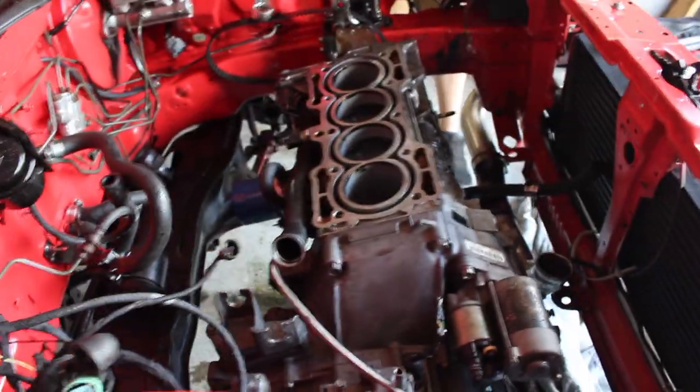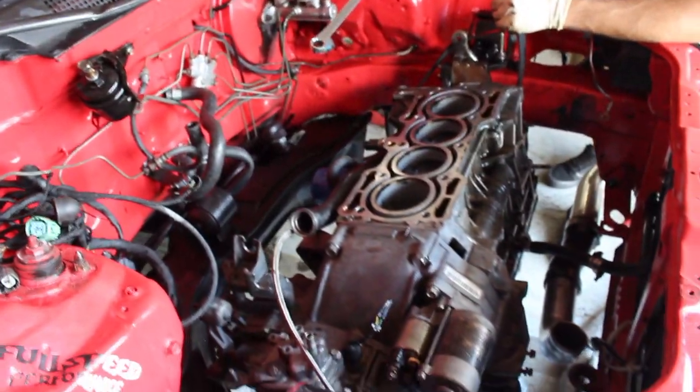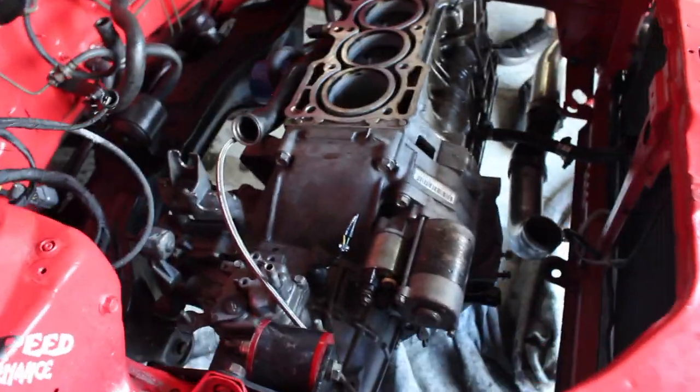Alright, we got everything out of here. See, everything out, axles out, everything. The only thing that's connected to the motor is the mounts. And I'm trying to decide how I'm gonna drop it, if I'm gonna use the cherry picker to lift it out, or if I'm gonna drop it on the floor.